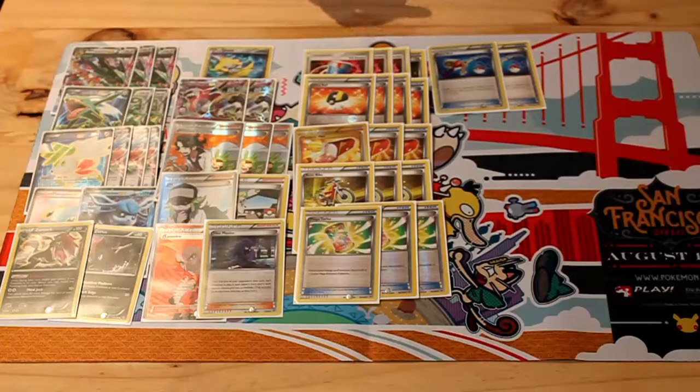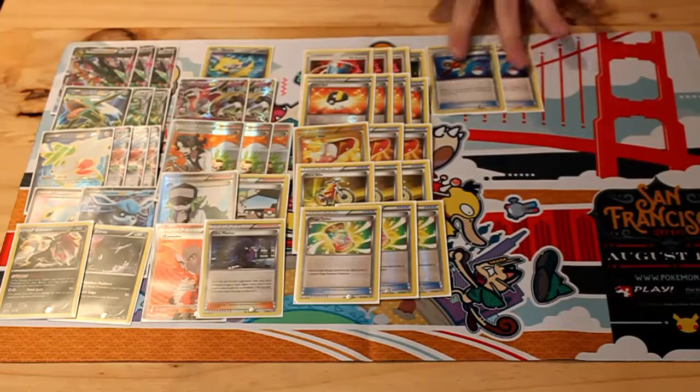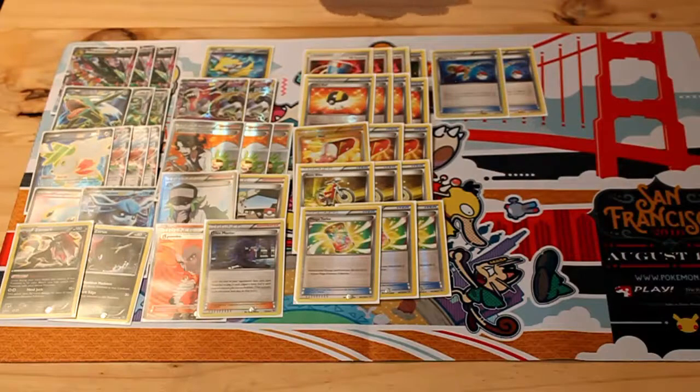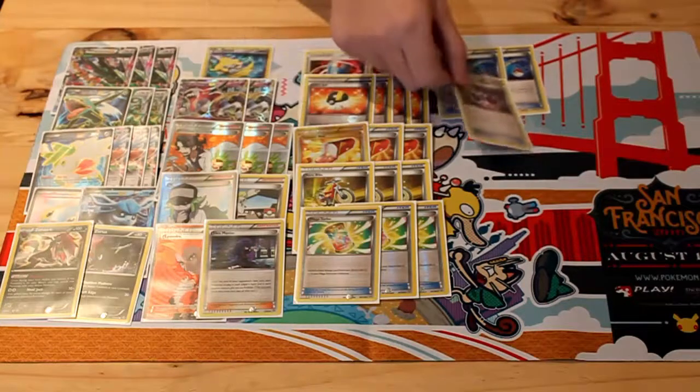So 2 Super Rod, until Karen gets printed, I think it would be 1 Super Rod, 1 Karen, or maybe even stay with the 2 Super Rod. It would be easy if we had Sacred Ash still in the format, that would be great, but we don't, so 2 Super Rod, it's just our way of getting Pokemon back when our Skyfield gets bumped.